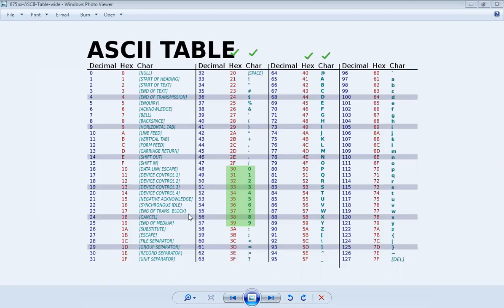Is there some pattern here? Students, can you all respond?